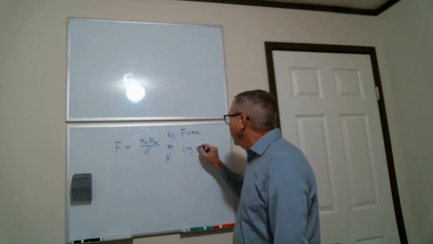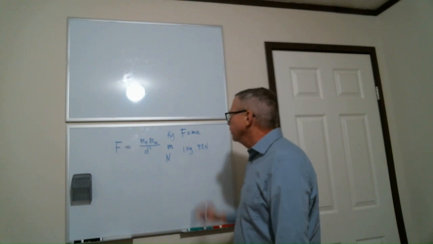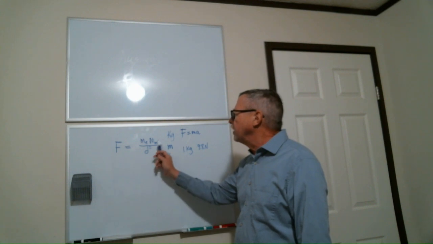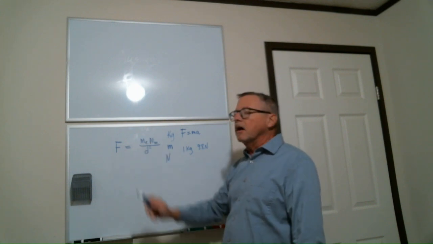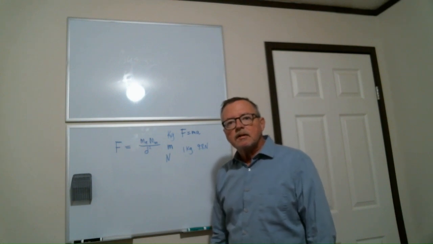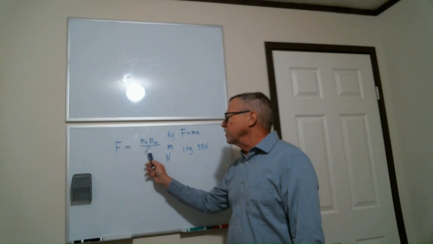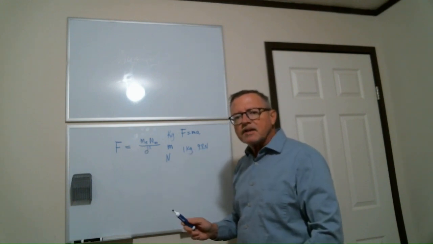by the Earth by 9.8 newtons. So if we plugged 1 kilogram in here and the mass of the Earth, then that would come out to be 9.8 newtons. We'd still have to figure out this distance, though, because the distance is to the center of the Earth and that 1 kilogram mass.